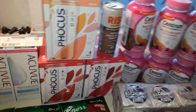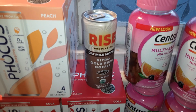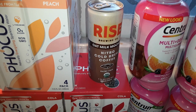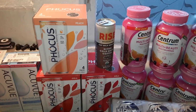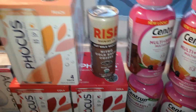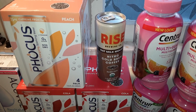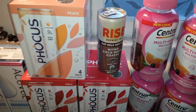Rise Mocha. Or no, this is the cold brew, yes, milk mocha Rise. I had a free product, and I've got the link for that below from Social Nature. So the regular $2.99, but on sale for $1.50. I took $1.50 off, and the reason I bought them is because Ibotta had $1 off, and when I got to Ibotta, it was gone. So unfortunately, I only had a 13-cent overage on that because they entered it in. They thought it was this product, so they entered it in minus $1.75, but sometimes you get lucky and sometimes you don't. And let me get to that. Yeah, I got lucky right over here.